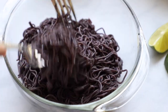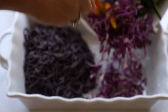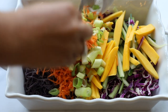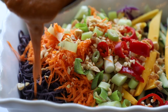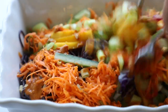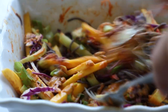These are the noodles when they are all cooked and done and they look so cool. Now I'm going to take my big dish and add the noodles, then add in all those vegetables that we prepped from earlier and just get everybody in the bowl mixed together. I'm also going to add in some chopped peanuts and then we're going to add on our dressing. How good does that dressing look? It's like exactly what you want in a peanut dressing. I like to add half of the dressing, give it a mix, and then add the rest of the dressing on top just to make sure everything is getting evenly coated and there are no spots missing dressing.